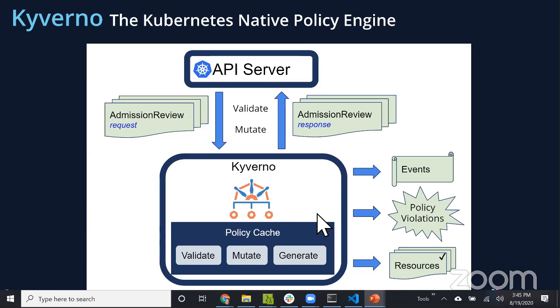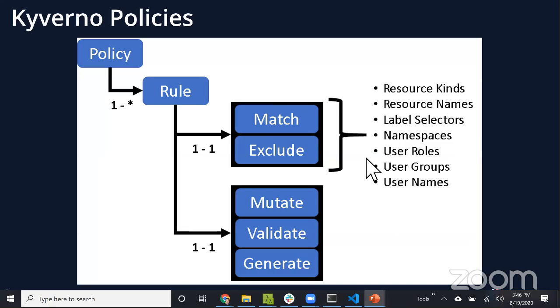Policies are very simple resources, and I'll show what it takes to manage them. The structure of a policy is very straightforward too. You have a policy with several rules. Rules can be matched and excluded based on resource filters, based on your admission review request. Then you can mutate, validate, and generate different configurations. That's really the basics of Kyverno.